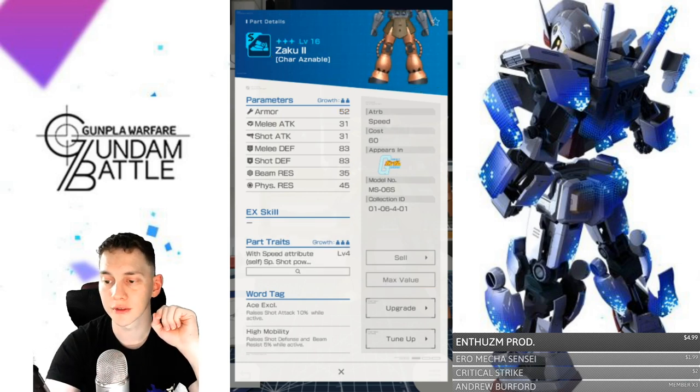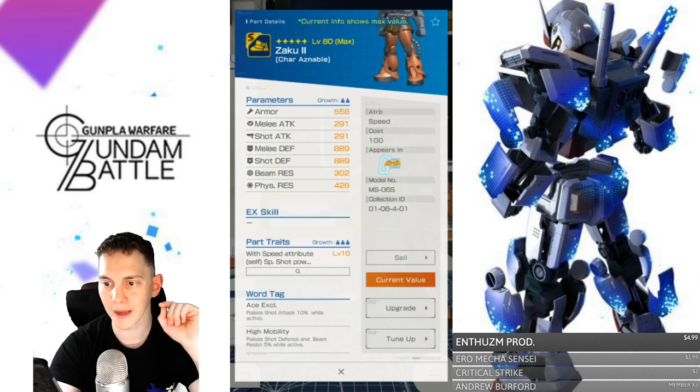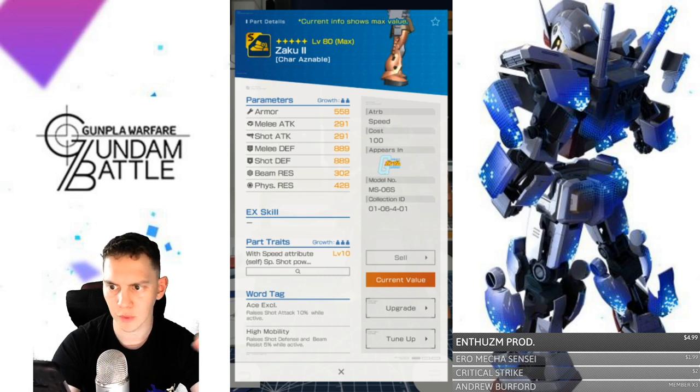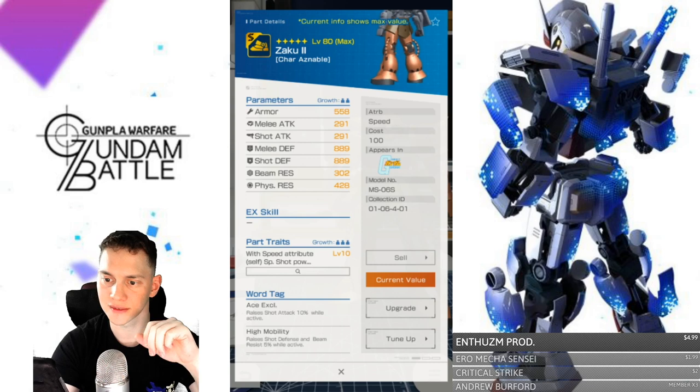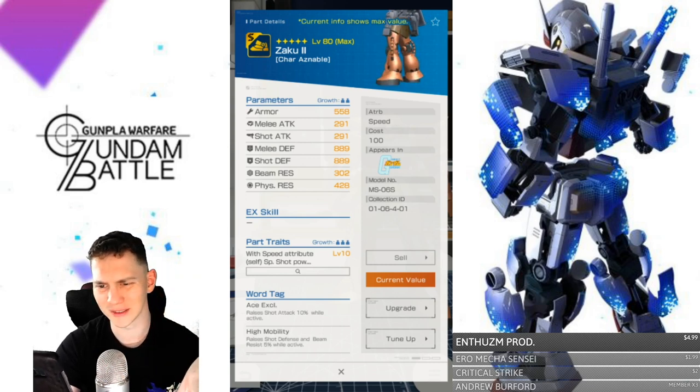And the next item we're moving on to is the legs. So I got these parts traits up to level 4. You're looking at the max value. The stats are pretty good. Obviously, that defense is kind of like where legs generally shine. But it actually has a little bit of beam resistance this time. The attack obviously is going to be abysmal, and the armor is going to be fairly low.